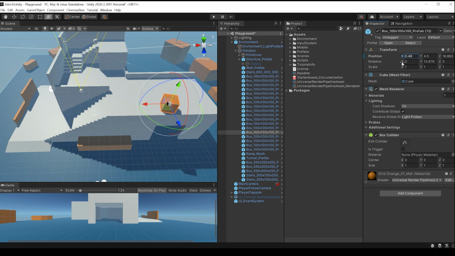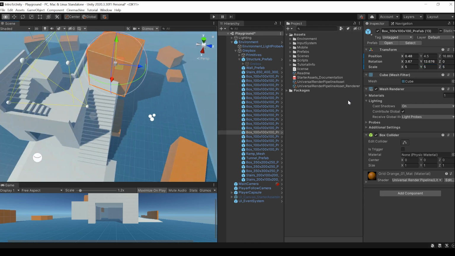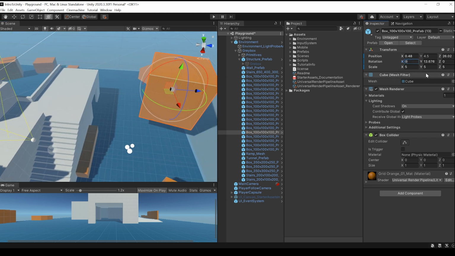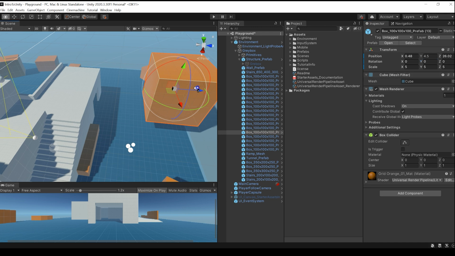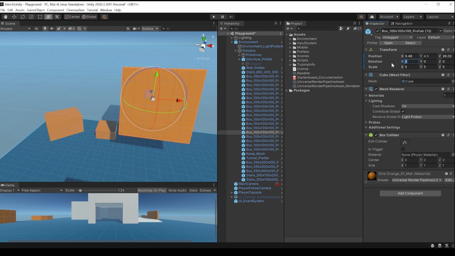You also have rotation and you have scale. So this helps if you just wanted to have something uniform and go 5, 5, 5 and just have a ginormous cube in the middle of your game. And let's say you wanted to even out all the rotations. There. This helps if you wanted to rotate things by 90 degrees. Of course, you can't tell because it's all square.